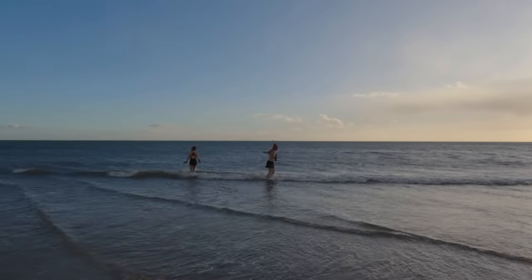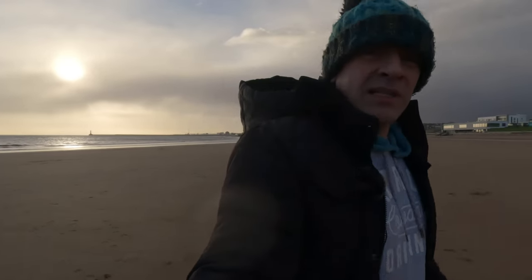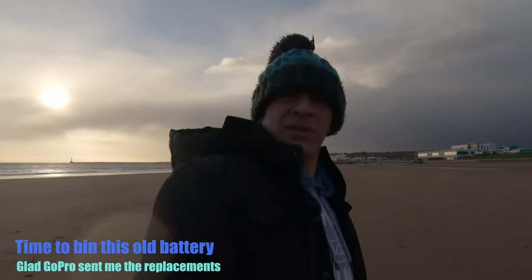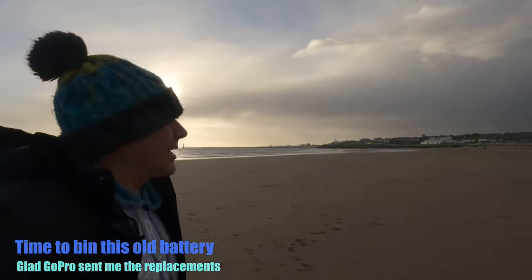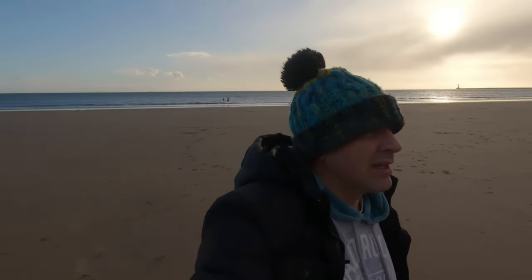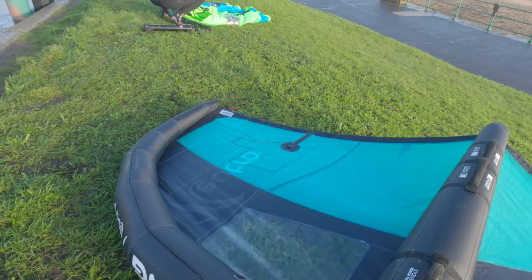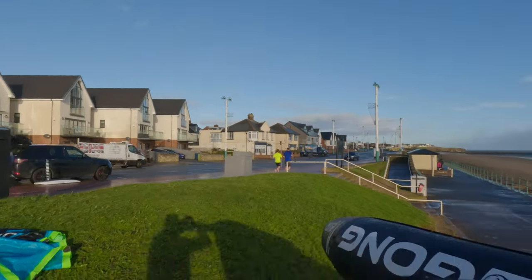Sunny Seaburn, middle of winter, January. There you go. Well, this battery keeps turning itself off. It says we've run out of battery and I'm at 90%, so. Very cool. It's cold today. There are two mad swimmers in. There's a few foilers coming down.